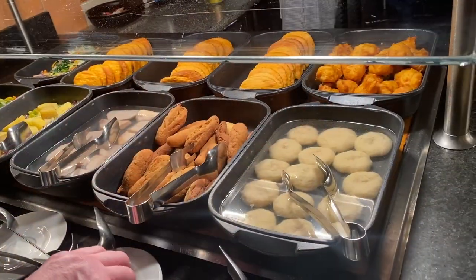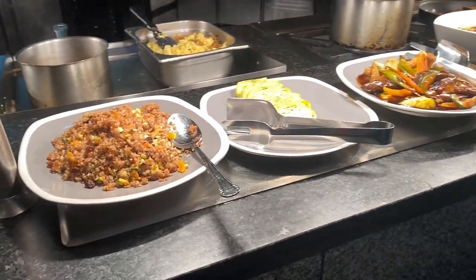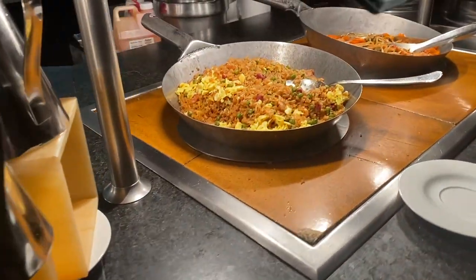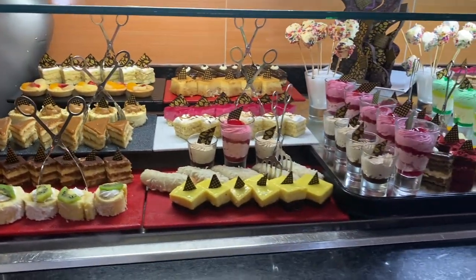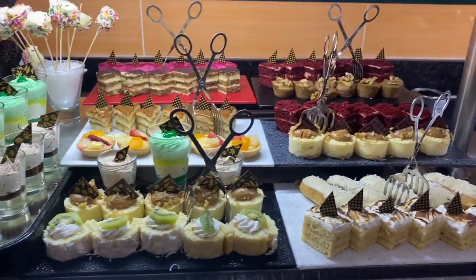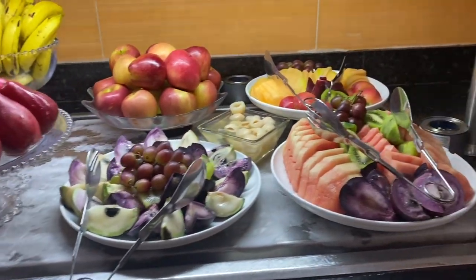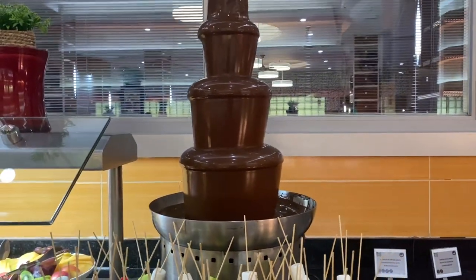There was a whole animal on display, different types of sauces and patties — you could not go wrong. There was nothing I ate that I did not enjoy, apart from the desserts. The cakes were a little whatever — they just didn't taste good to me. But apart from that, everything I tried was amazing, and I'm glad there was a Jamaican table with Jamaican cuisine because you're in Jamaica, why not.